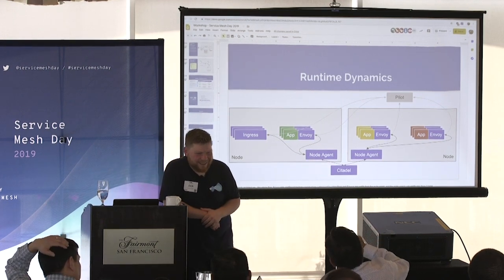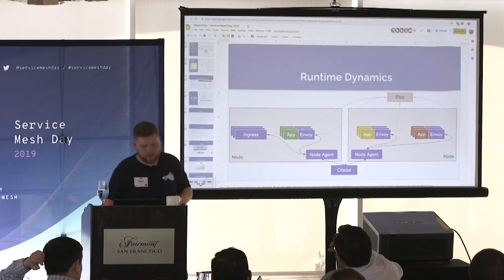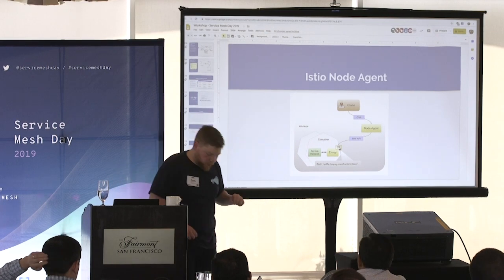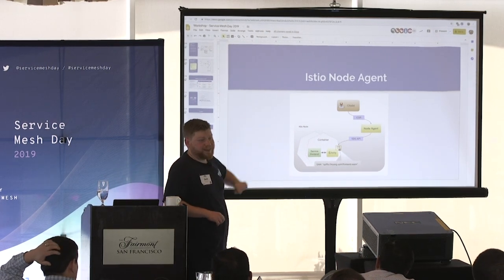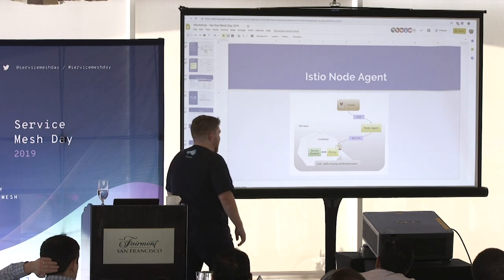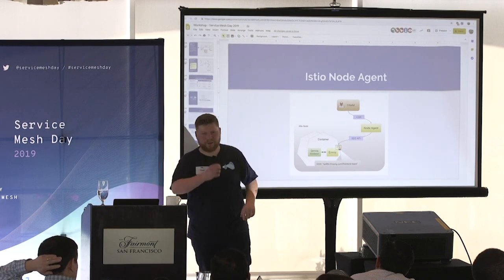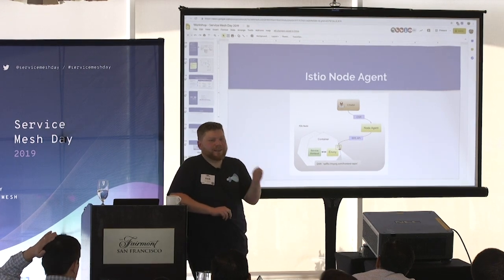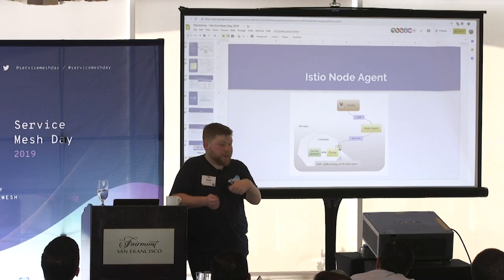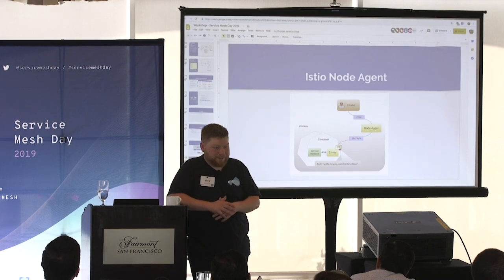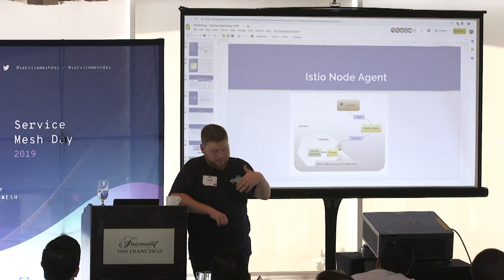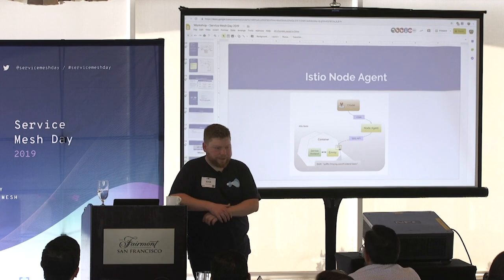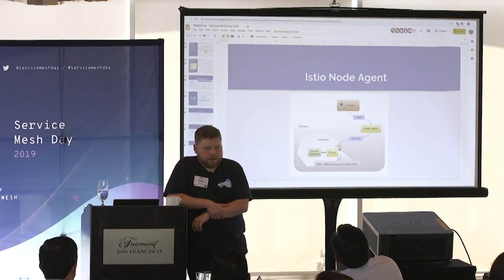Is Envoy making the certificate request or generating a certificate, or is it saying, give me a certificate, and Citadel is doing the whole thing and giving it? No. The node agent is doing a certificate signing request. Envoy, at startup, as part of the Bootstrap configuration of Envoy, we say, hey, connect locally to the node agent for your certificates. When that connection is established, the node agent does some authentication there, and then that channel remains open, and the node agent retrieves certs and gives them back over the channel, and uses that same channel to rotate the certs.